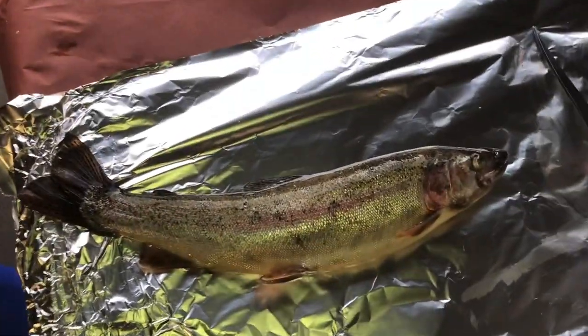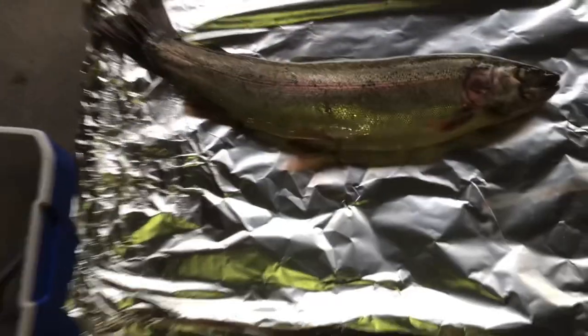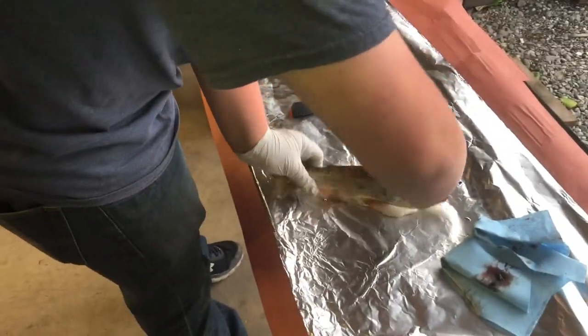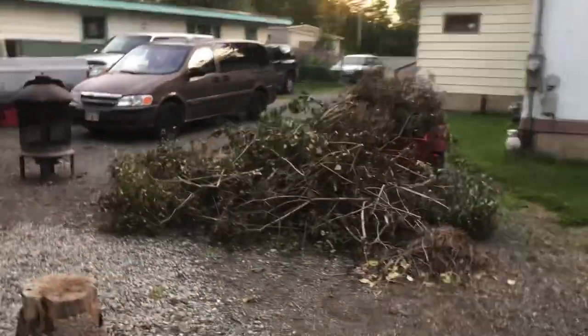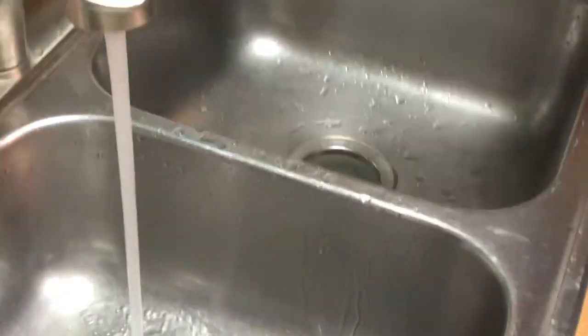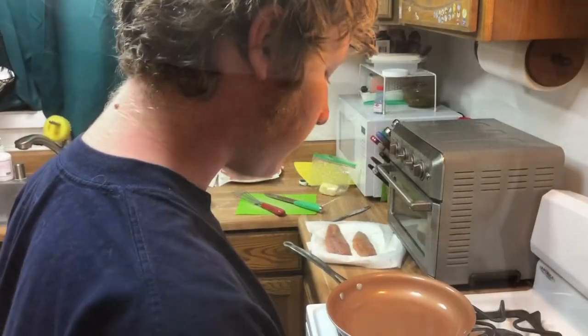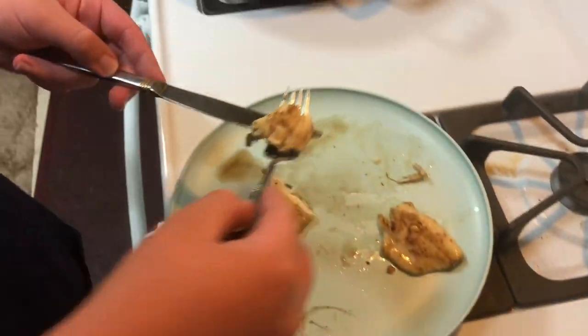Look at this gigantic rainbow trout that my son and his friend caught out of a lake nearby. We've got a few fillets already done here. Chase, the fishmonger, is getting the next one up — pretty amazing catching fish in our backyard. I'm just gonna make sure we get all the guts taken care of and make sure these bears don't come wandering around. Look at this beautiful rainbow color! Wow, let's get mom's reaction.